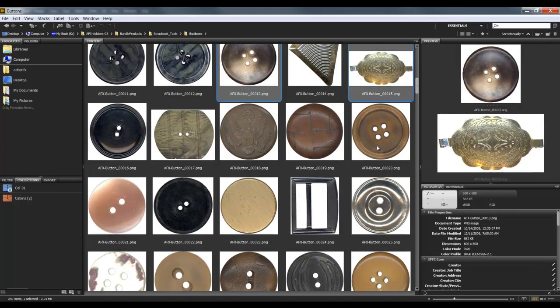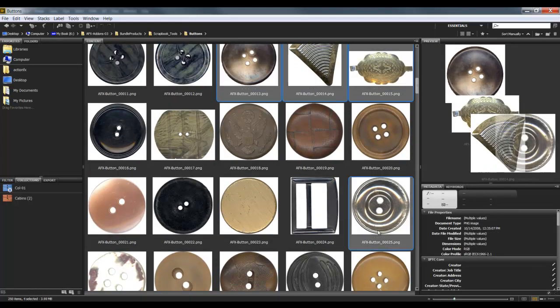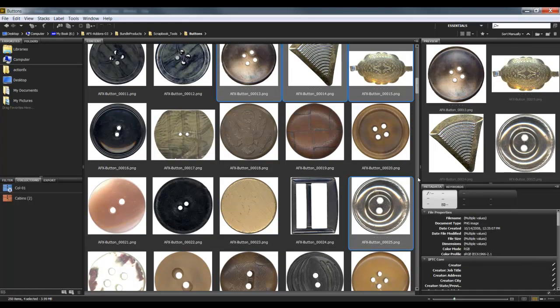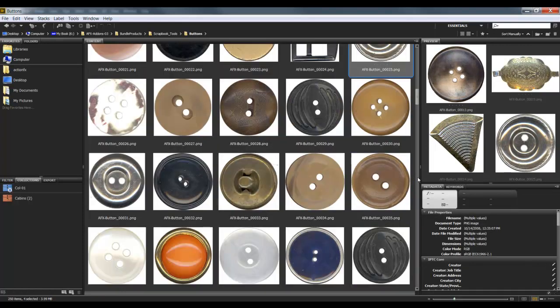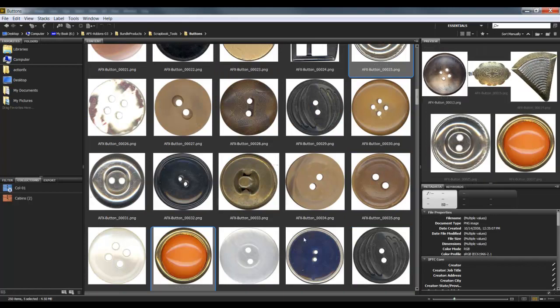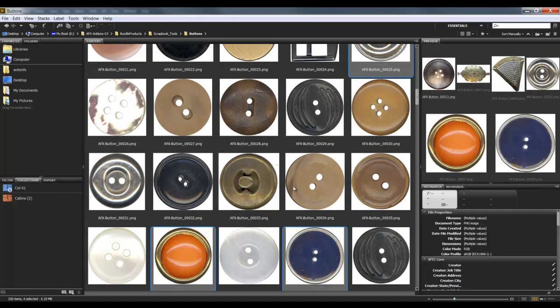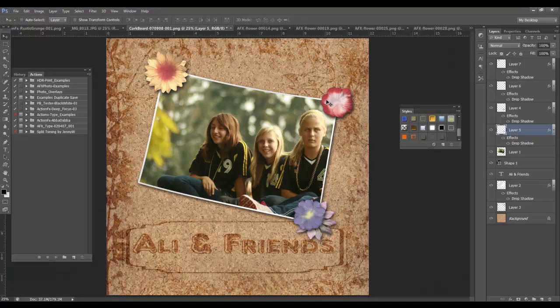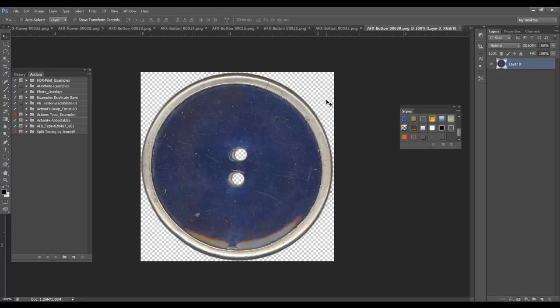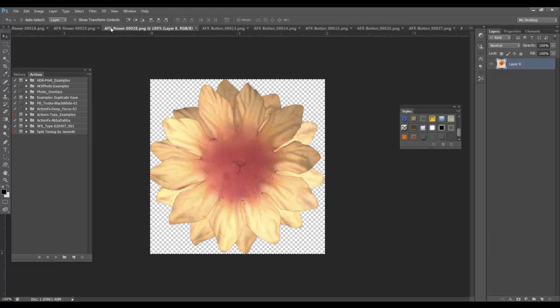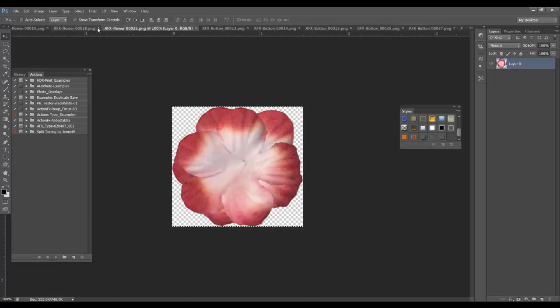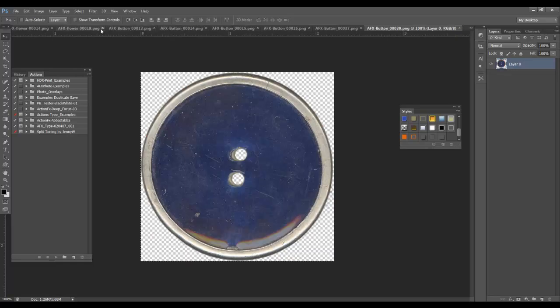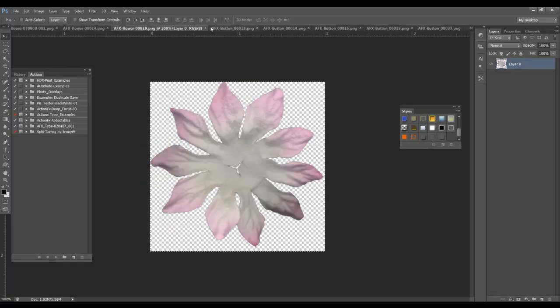This one here looks cool. I might use that here in a second. Let me just grab a few things to open up here, just so I got some variety. Okay. I don't need these flowers anymore, so I'll go ahead and close those out. Just give me some room up here at the top.